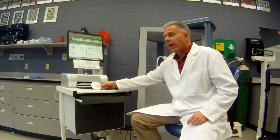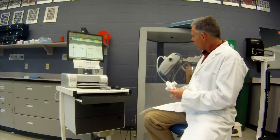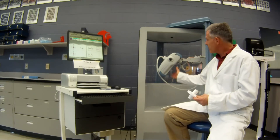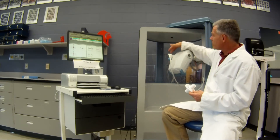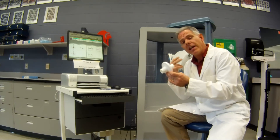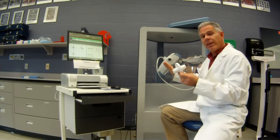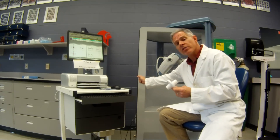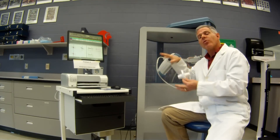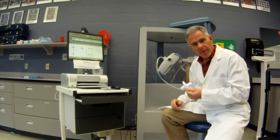With this one, like always with our patients on the body box, we're going to sit them inside the body box and they'll actually be breathing through this apparatus right here. We've got a little filter on there for them so they'll be breathing out through this filter. We're going to close the body box door and it's going to seal, so it'll sound a little unusual and the temperature will rise quite quickly, so we have to prepare them for that.